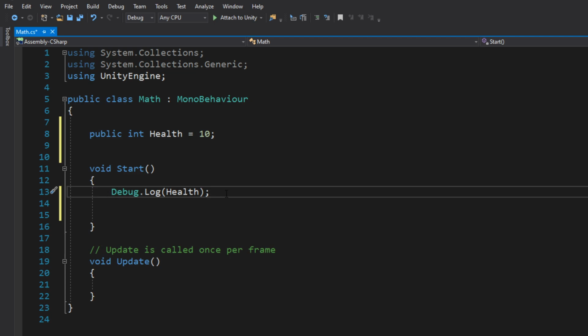Now the debug.log is going to allow us to display this health that we have here, and it does that at the start. So I'm just gonna hold Control Shift and press S. Believe it already saved.